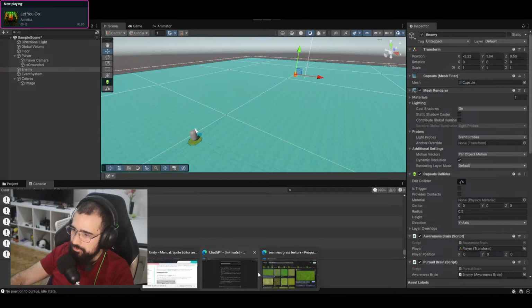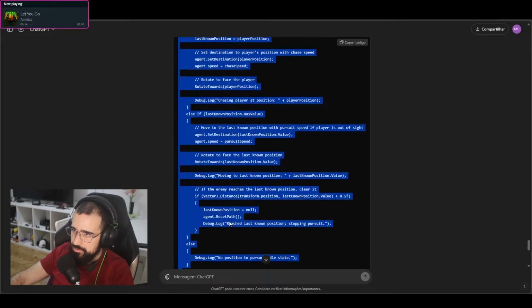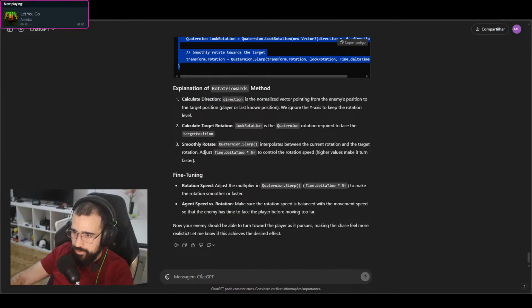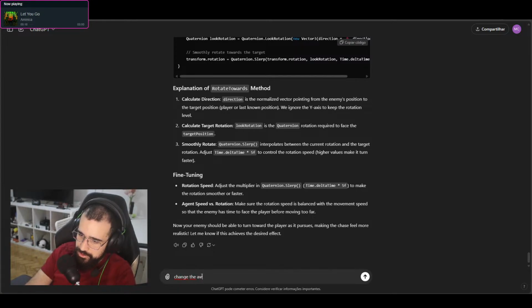Okay, there are a few changes that I want to make. Change the awareness brain to only give the player position every given number of seconds. This is going to be a public variable.